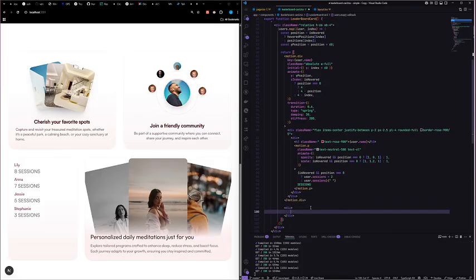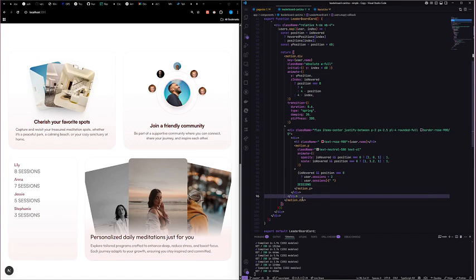So we're going to have a div right here. And make sure this is motion.div, okay?